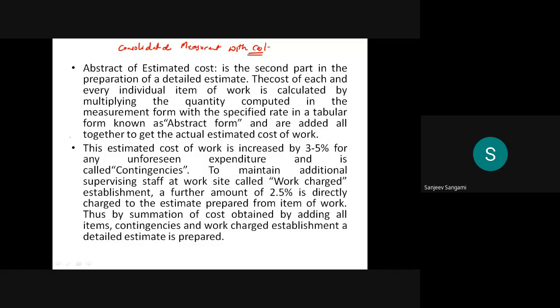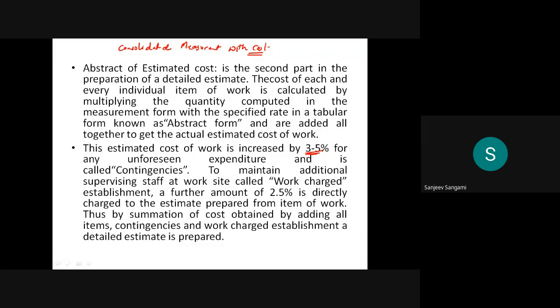Whenever you are preparing the abstract, there will be some 3 to 5% increase for some of the unforeseen expenditures. In any project work, even if you prepare with 100% accuracy, some miscellaneous works will always be there, some expenditures will be there. That we can call contingencies. Normally it is reserved at 3 to 5%. Of course it varies from project to project. Sometimes it is 0.5%, sometimes 1%, sometimes 2%. If it is a big project, normally 3 to 5% for unforeseen expenditures, that we have to reserve, and that amount we have to add into the abstract column.